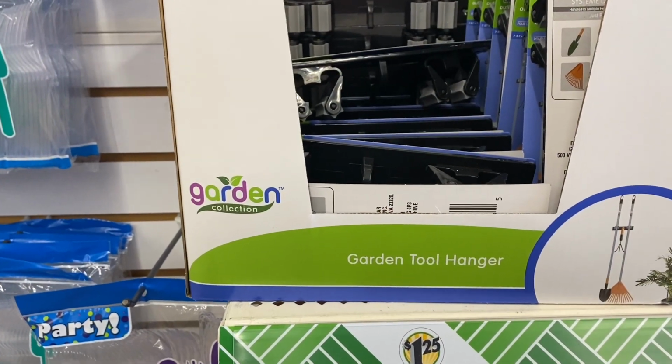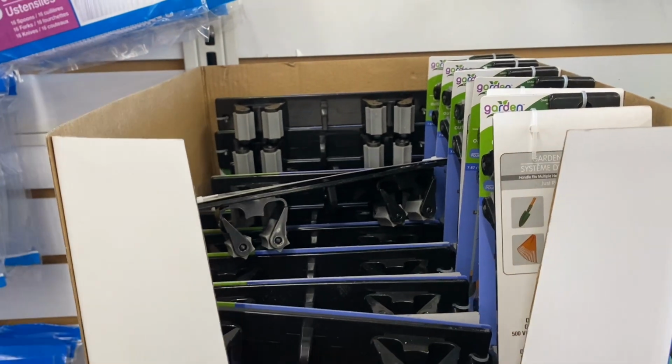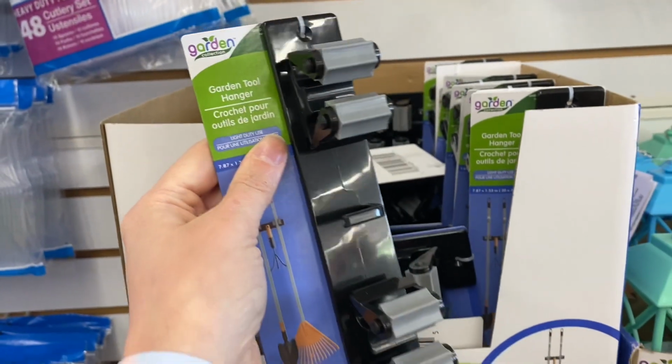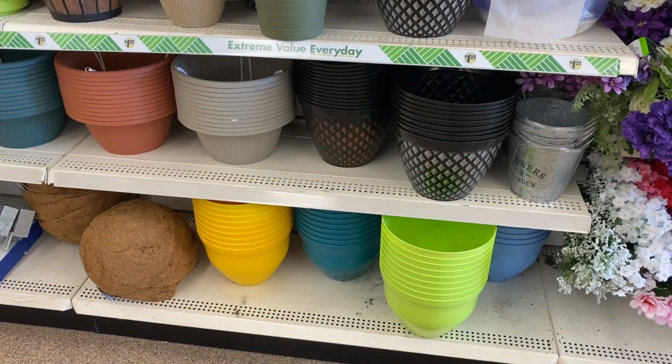This is a nifty little tool. So this hangs on the wall and you can use it to organize all of your different larger tools, like maybe a rake or the garden shovel or a broom. You can use this in a barn, you can use it in a garage, in a garden shed. It's just such a handy little tool for all over.